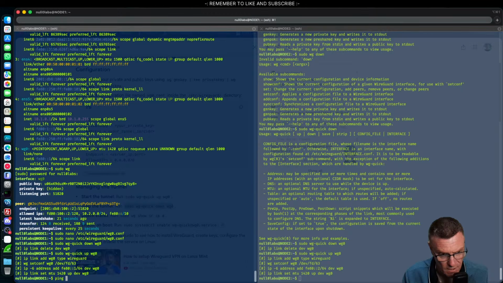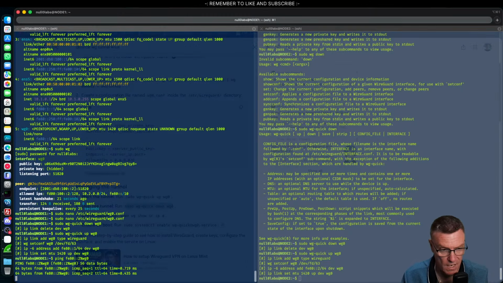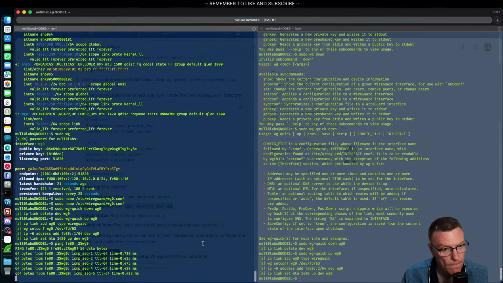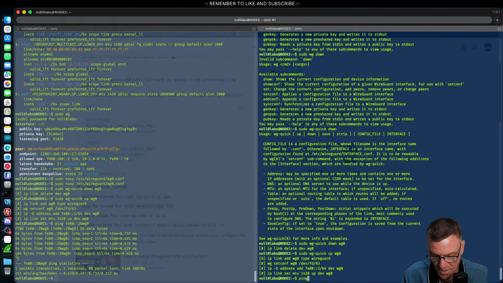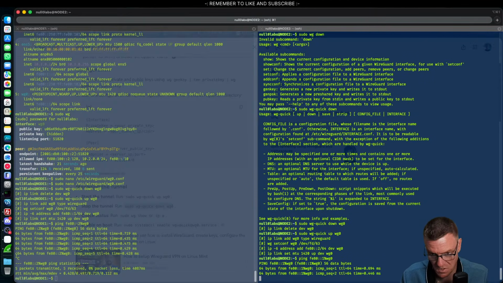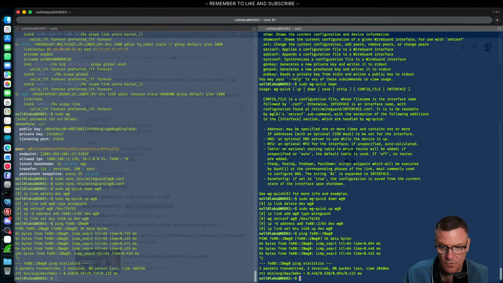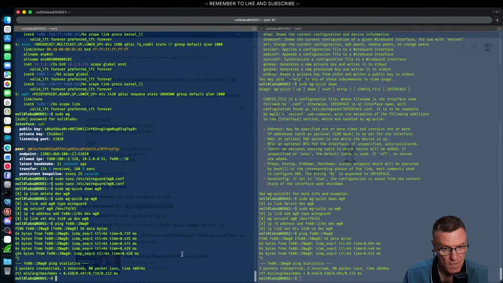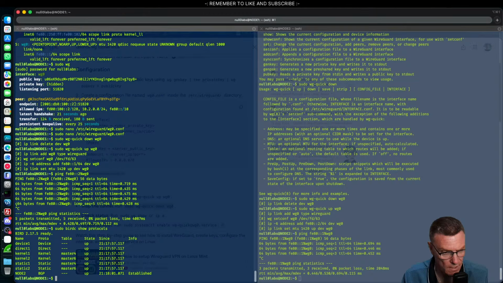And so we should be able to ping FE80::2%wg0. We can. This side, ping FE80::1%wg0. We can. So we've got reachability through the tunnel. And we know that the BGP side is working over the unencrypted tunnel.